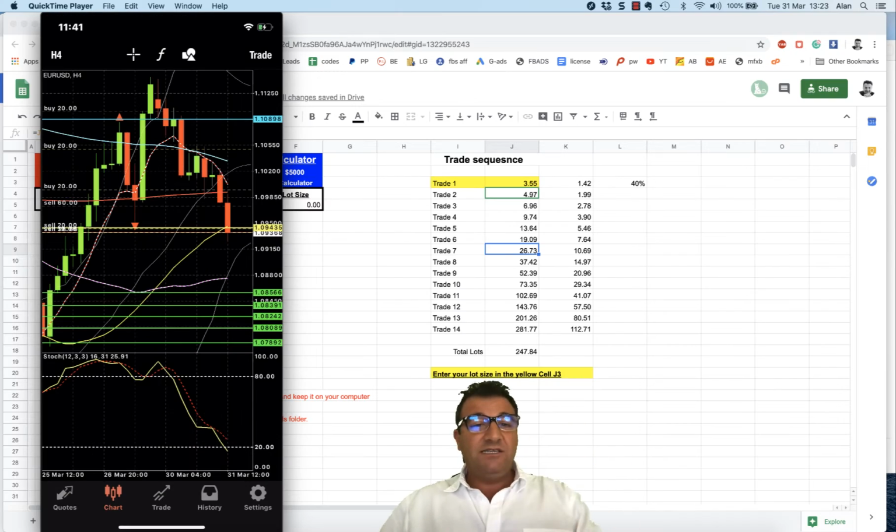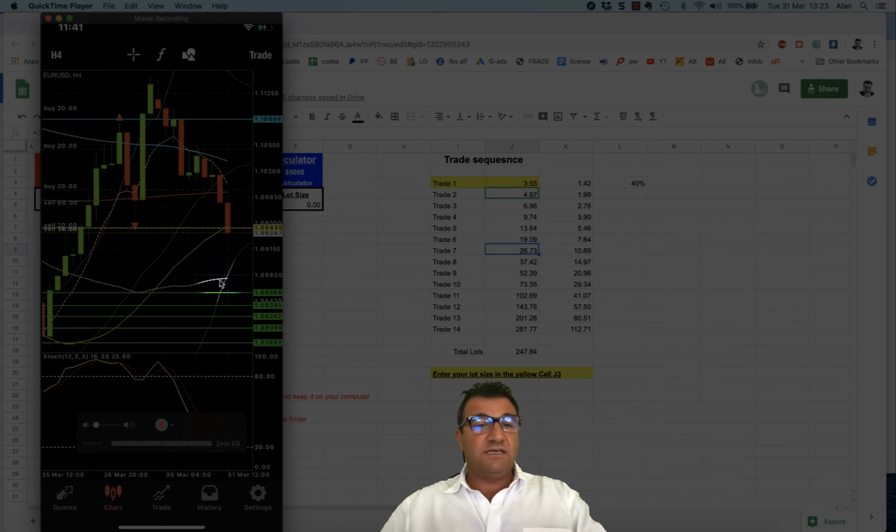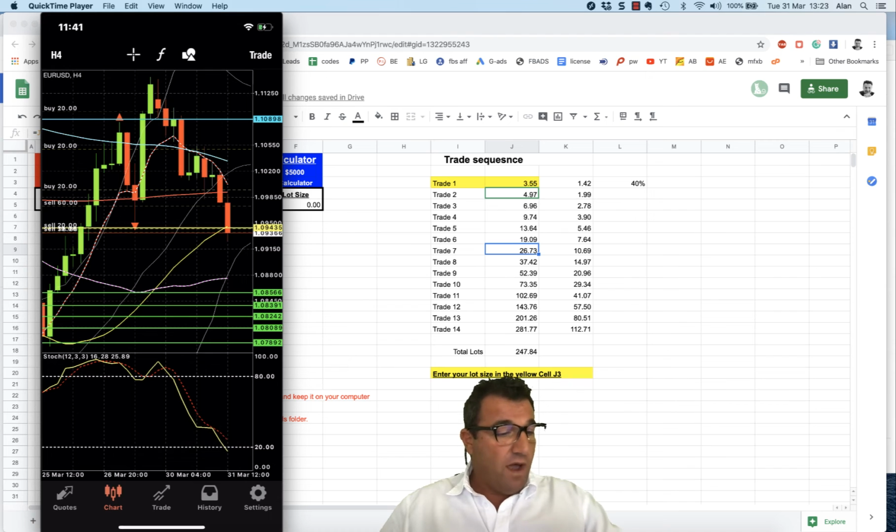I'm going to wait to see what's going to happen, because this line over here is the 50 moving average on the H4, and it is actually the 200 moving average on the H1, which, as we know, is a line of support and resistance. So we need to be very careful on how we place trades there, and make sure that you don't over leverage your account and place trades at the wrong time. So just be very vigilant with that.